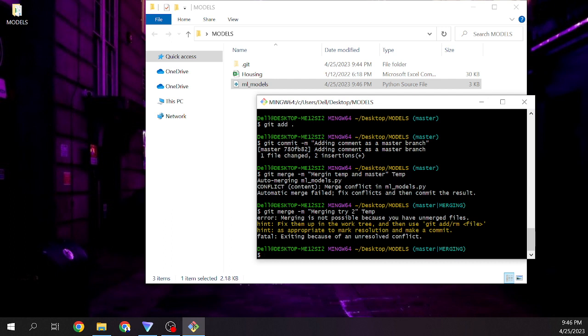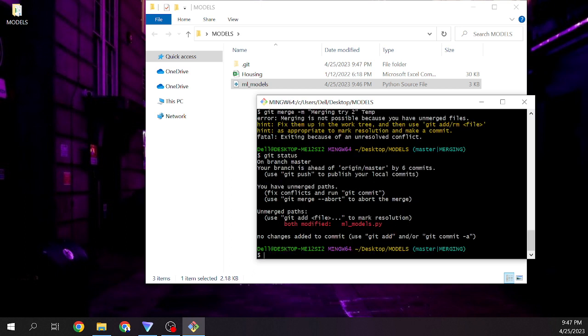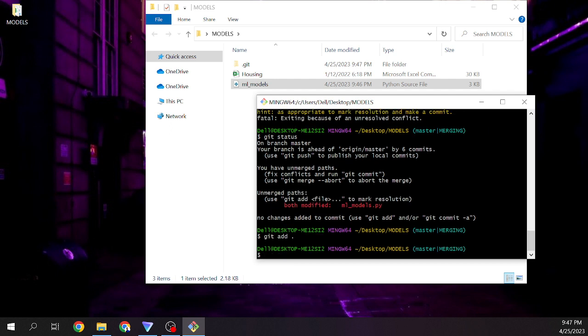Fix them up in the work tree and use the git add. Okay, I have to add again the file, because in the git status, since we have done some modifications, we have to add those files again. We need to commit them.